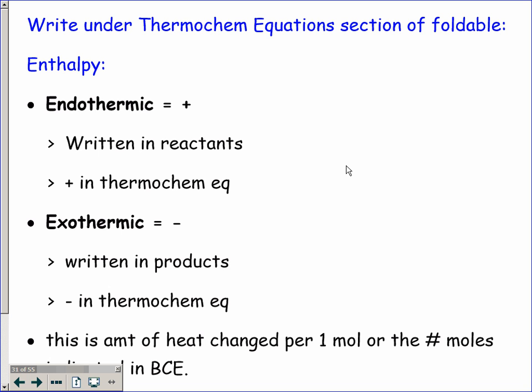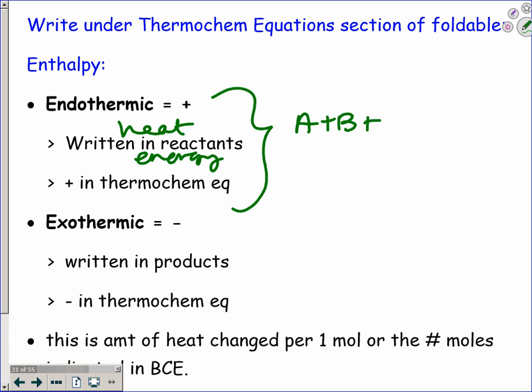So this is a series of things I want underneath there, but it is a little repetitive because you just wrote down pieces of this. But specifically, I'm going to give you some examples in terms of balanced equations, okay? Your top. Grant, you with me, Grant? Okay. So for an endothermic reaction, and we actually have done this before back when we did entropy and enthalpy, we talked about the heat or energy being written in the reactant. So it could be like A plus B plus 100 kilojoules yields C plus D. So that's an example of an endothermic thermochemical equation.